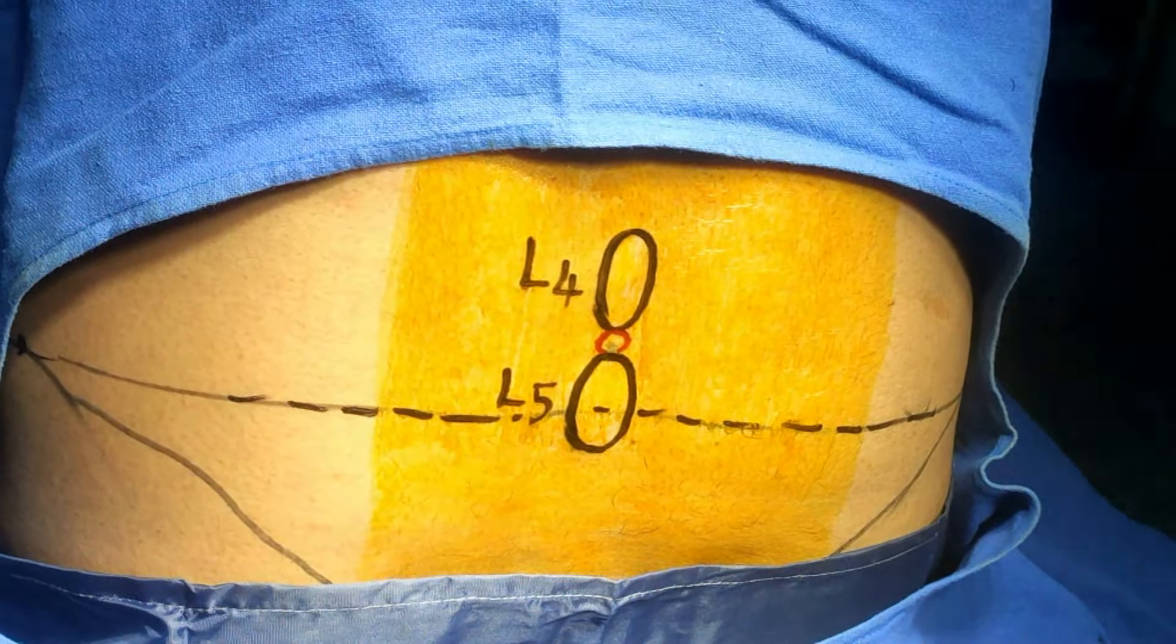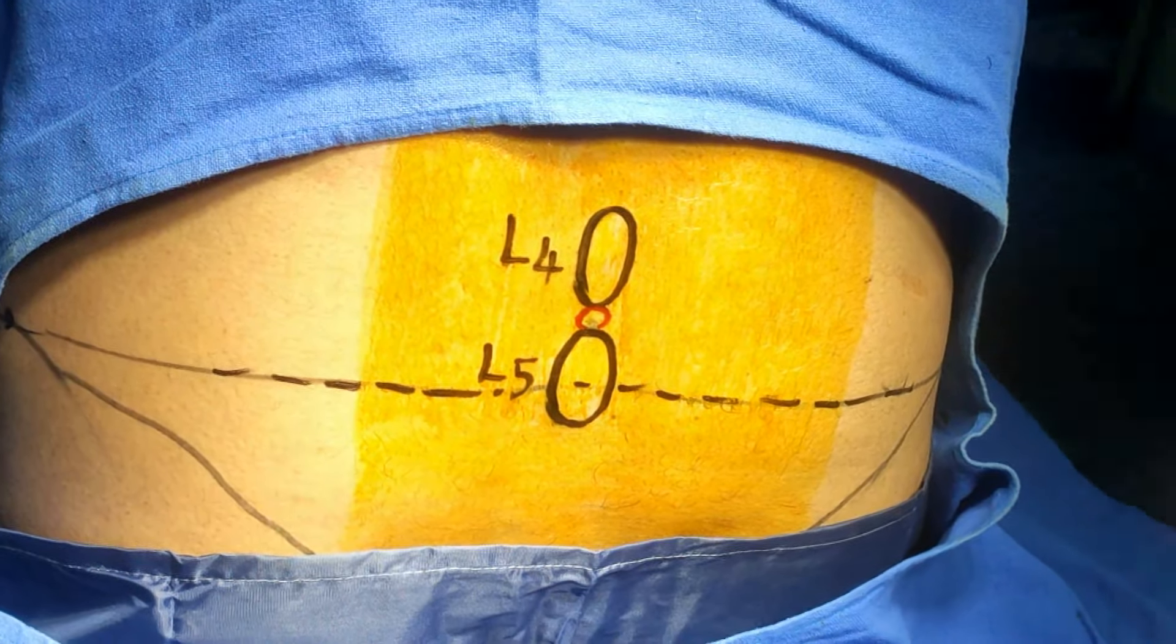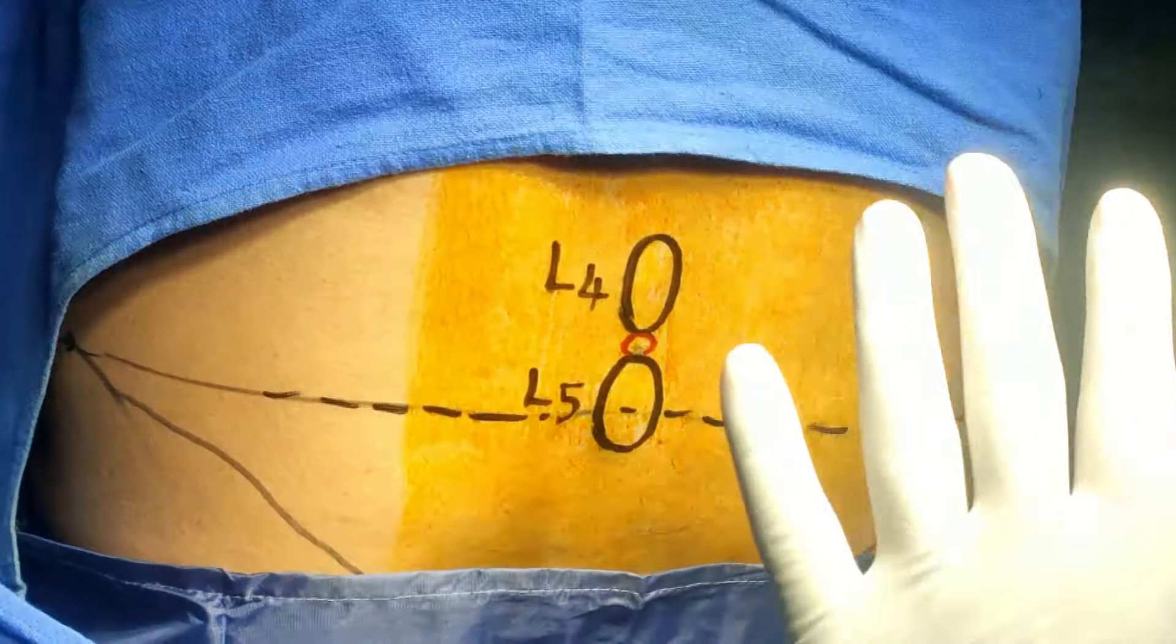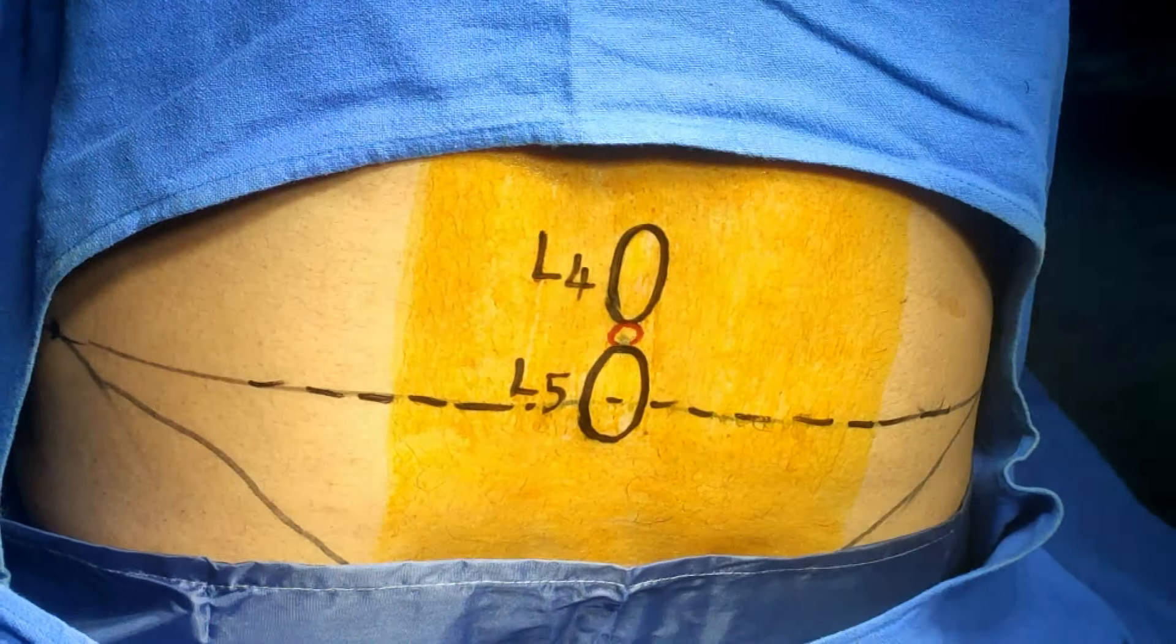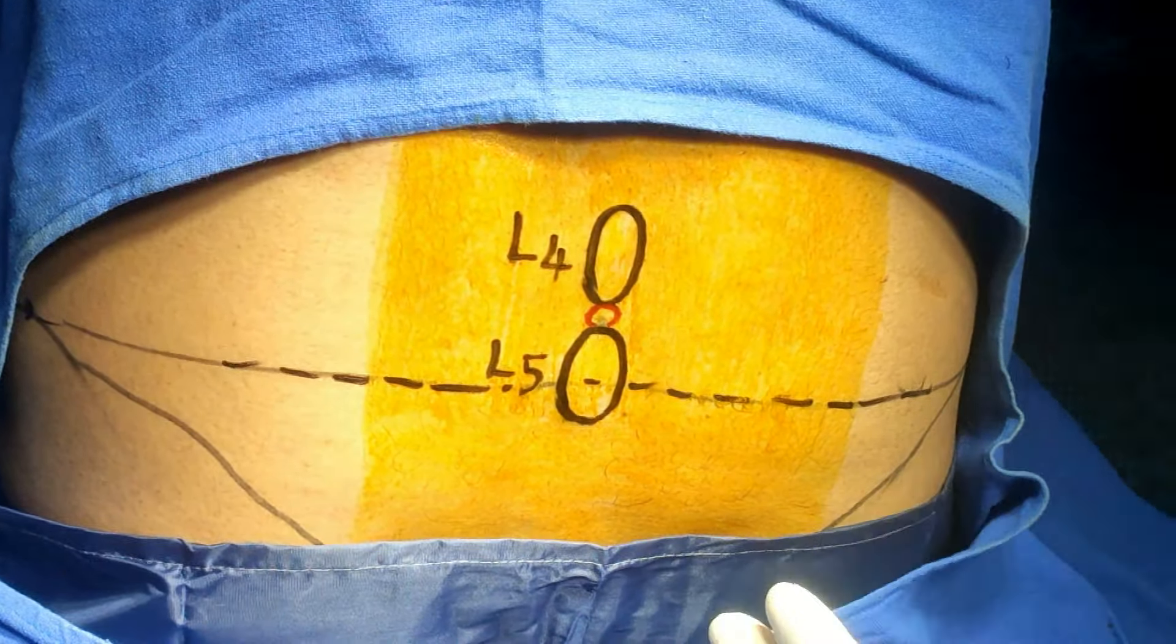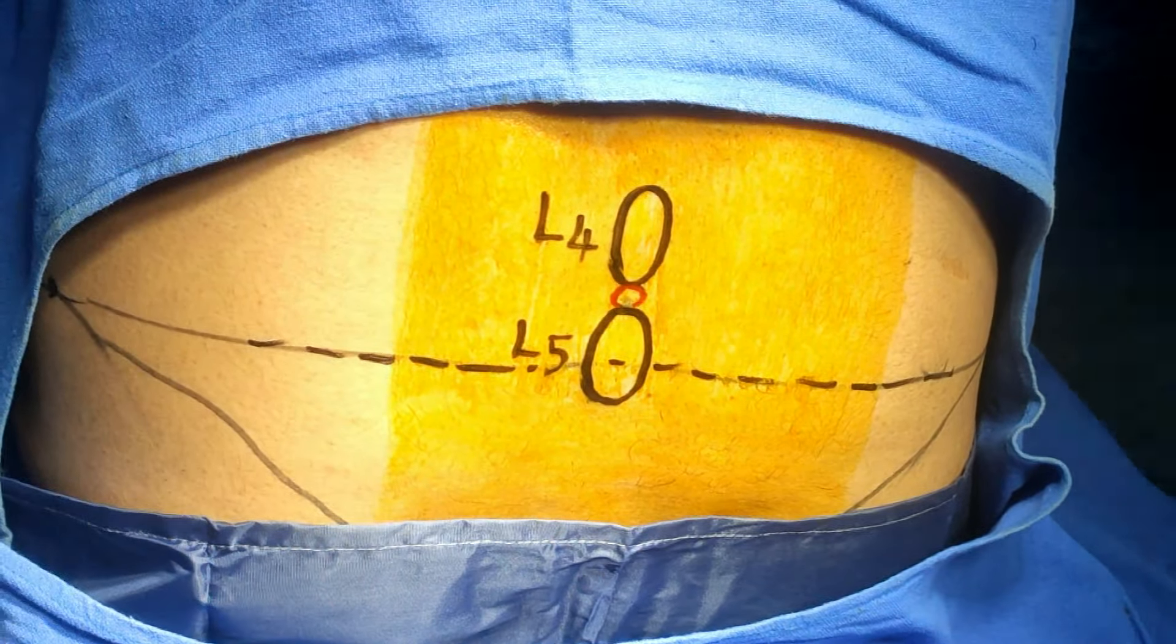This is a 65 plus year old patient with bilateral peripheral vascular disease who was a chronic smoker. I am planning to place an epidural catheter for pain management and continuous sympathetic block. Now I am demonstrating the basic anatomical landmarks.